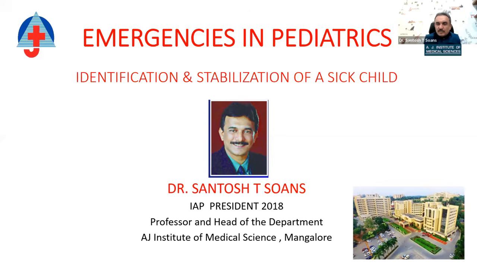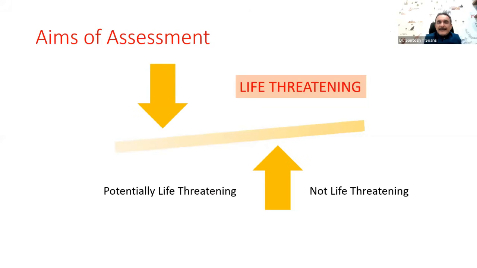The most important thing when a child comes to you is how sick the child is; that should be your assessment. Here we have three different categories. One is that which is not life-threatening. The child is fine, comes to the clinic, is going around, has a mild cough and some mild fever, etc. These are not life-threatening. You can just give them some medicine and they are the same.